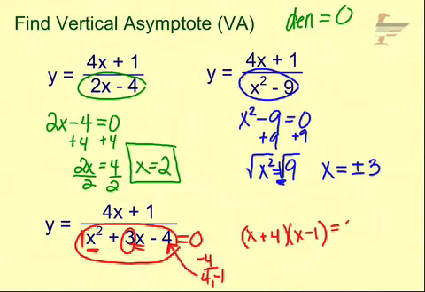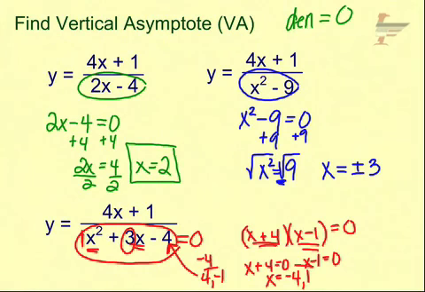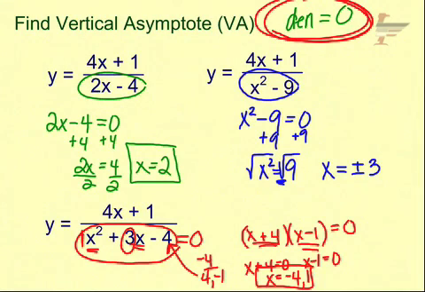It still equals 0. So at this point, anywhere that we see that x, we are just going to go ahead and write these little equations so that we get x equals negative 4, so we subtract 4 from both sides, and add 1 to both sides, so x is negative 4 and positive 1. So no matter what the rational function looks like, as long as you are setting your denominator equal to 0 and solving for x, you will get that vertical asymptote.